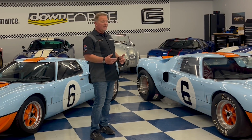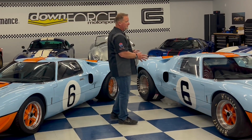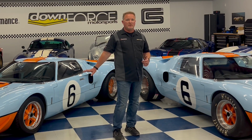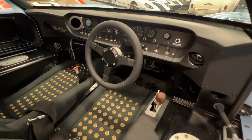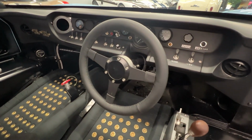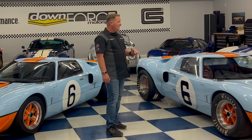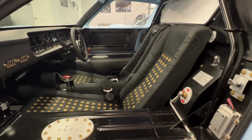It is, as I said, almost an exact copy of 1075. There is nothing taken from this car that is really streetable. So there's no air conditioning. There's none of the creature comforts that you find in the regular Superformance GT40. What you have is a right-hand only drive Tool Room edition, where the regular Superformance is available in both left-hand and right-hand drive. It comes with the period correct interior. The dash is as they raced. The seats are the parachute materials with the gold grommets as they raced back in the 60s.